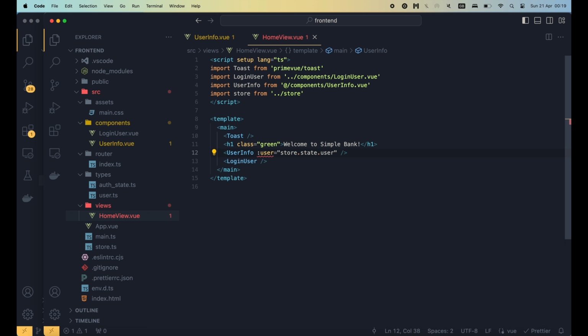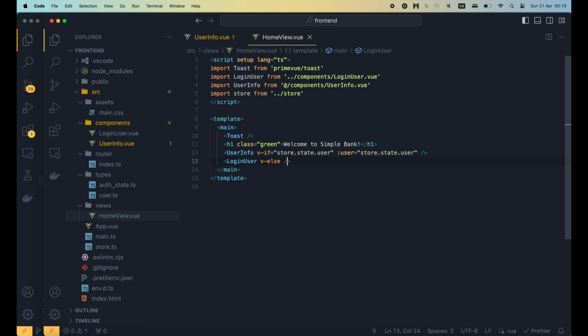Now there's another issue. This user object can be null in case the user hasn't logged in yet, so it cannot be assigned to the required user property of type User. And indeed, we should only display user info if the user has already logged in. In Vue, we can easily add this condition to the component using v-if. Here we are adding v-if="store.state.user", which means only display this component if store.state.user is not null. In the other case, when the user hasn't logged in yet, we should display the login form. So that's why we add this v-else condition to the login user component.